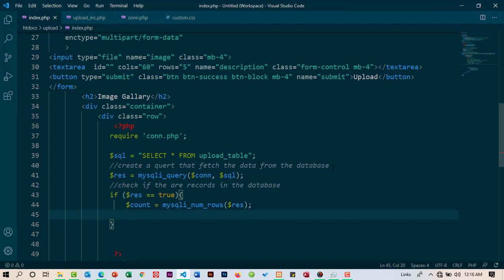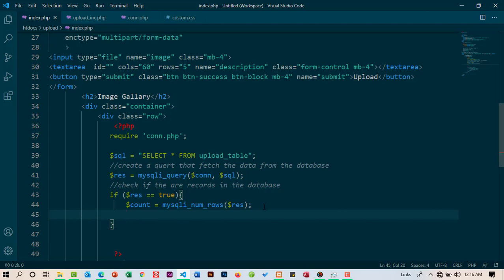After that, I'll say if the count is greater than 0, I want to be able to fetch the information. Else, if the results are less than 0, then I want to echo a message that we don't have any records in the database.